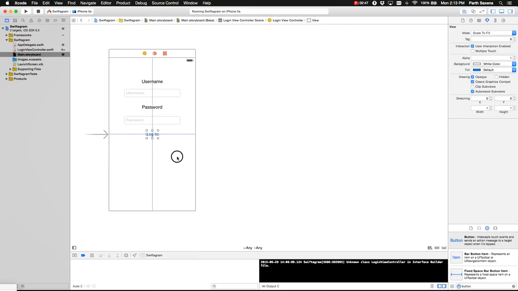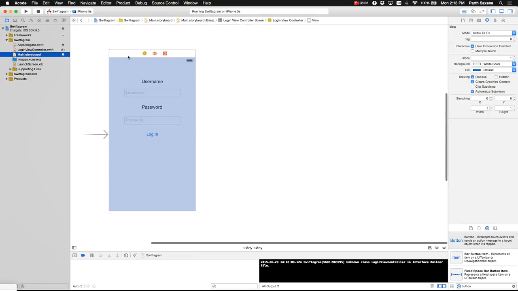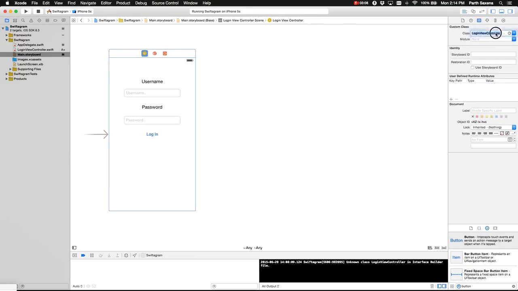And second of all, to keep all of your project organized, rename your ViewController class to login ViewController, and also rename the file. And then make sure that your class for the ViewController is login ViewController over here.